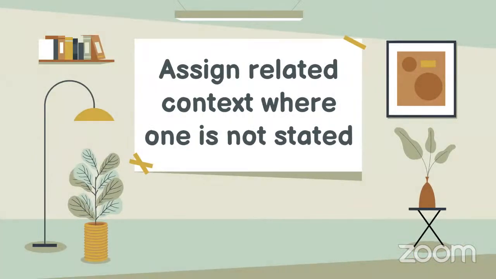Now, there are times, like I said earlier, where the objectives don't carry a context. Some objectives are very abstract in nature. When this happens, it is a prime opportunity for you to contextualize the objective. So you need to then think about, where can I place this objective? What situation can I place the objective in so that it can be made real and relevant to the students?